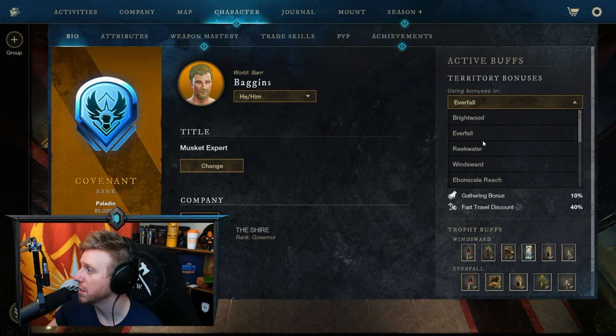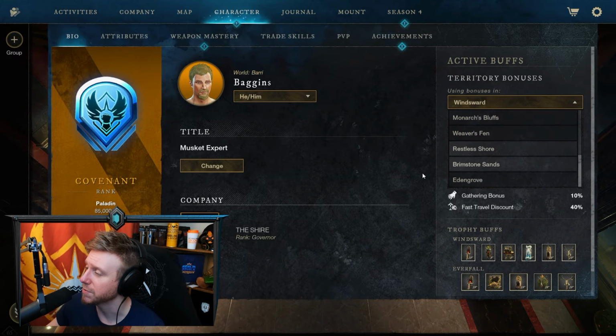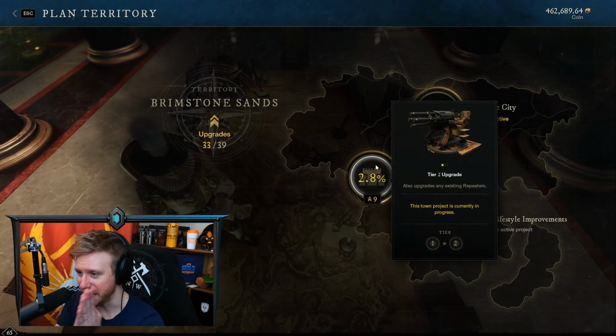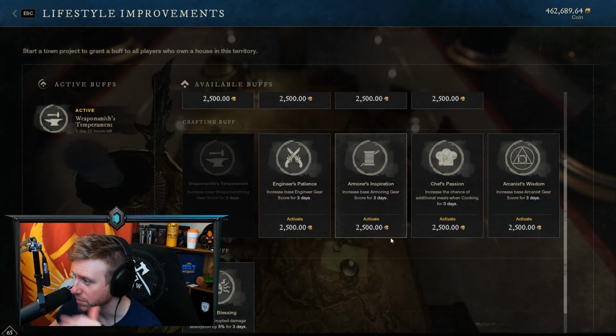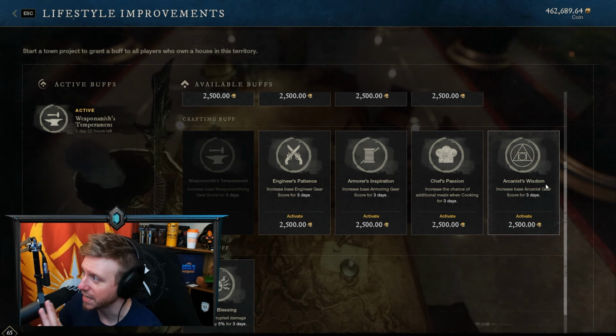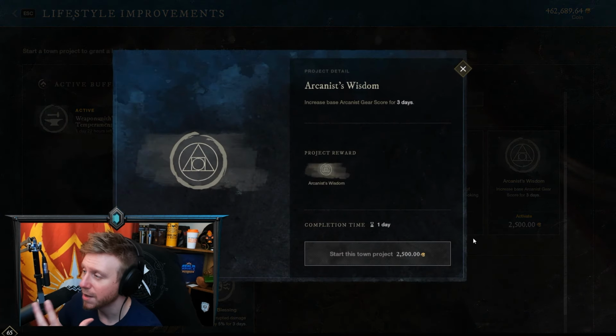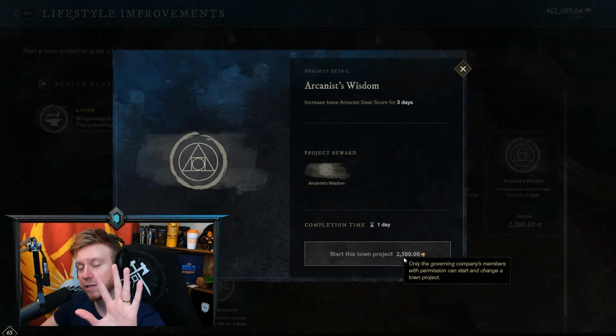If I wanted to do Arcana, sadly, I don't think I can do it right now because we don't have the Arcana buff from anywhere. So we would just have to hope, maybe ask in global chat or just cross our fingers that one of the companies who owns either Windsward, Everfall, or Brimstone, because that's where I have my houses, goes ahead and sets the Arcanist Wisdom buff active. It doesn't cost too much in terms of how much these companies make, but without this buff, you are going to be shy 5 gear score points, with the exception of something we're going to talk about right at the end of the video.